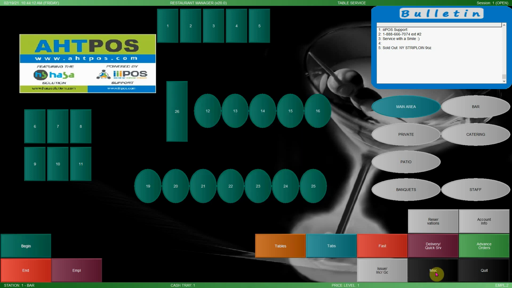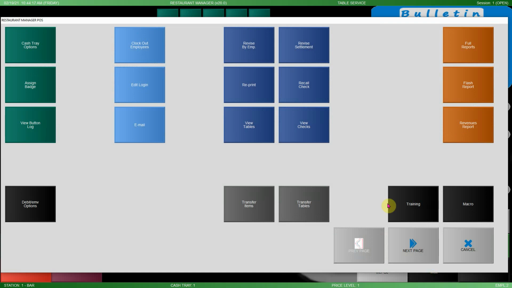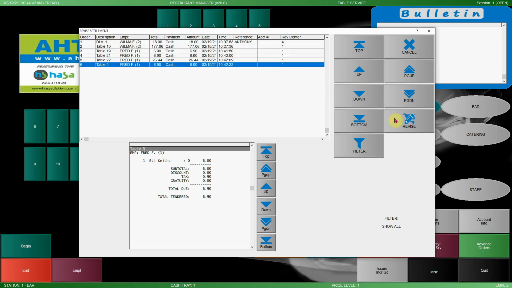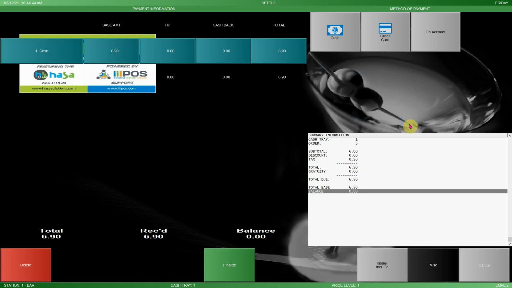go into the miscellaneous key, and hit revise settlement. It's then going to ask us to find the transaction we wish to revise. Then what we have to do is click revise, and this brings us straight to the settlement screen. We cannot edit menu items from the revise settlement.